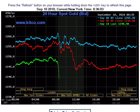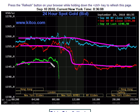I'm going to run through a bunch of charts here, kind of recap what's going on across the board. Anyways, here's the Kitco gold overlay chart. You can pretty much see gold the past few days has started to drift down, and it's starting to pick up momentum as a stair-step pattern starts to happen. And I have a feeling we're probably done most of the move down today. We could go another $5 or so, but then I think it'll just flatline into the weekend.